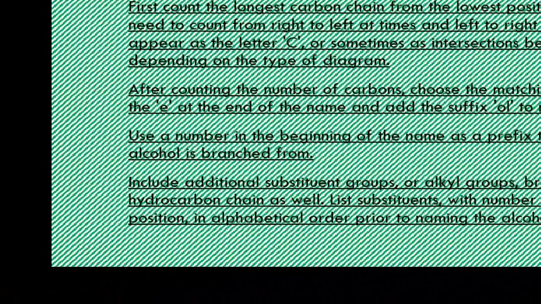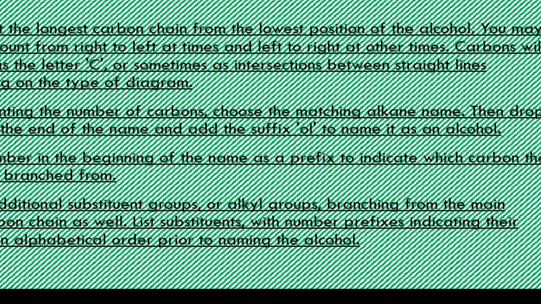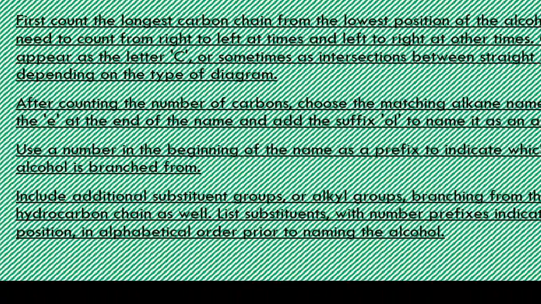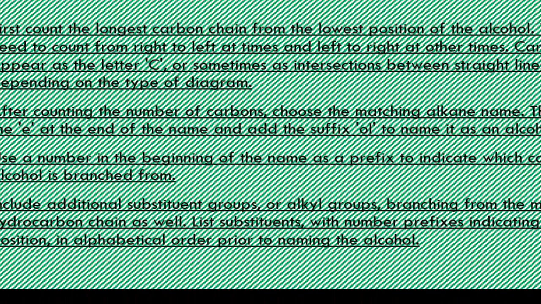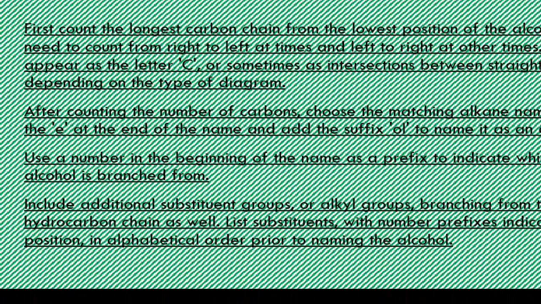Then drop the E from the end of the name and add the suffix OL to the name of the alcohol. Say methane, spelled METHANE. So the last E will be dropped from there, and in place of it, if you attach OL, the name will become methanol. For ethane, it will become ethanol, propane, propanol, butane, butanol, pentane, pentanol, and so on.